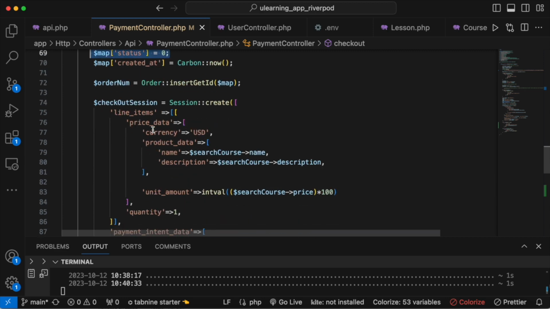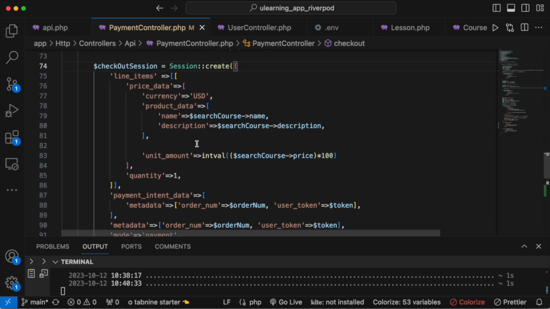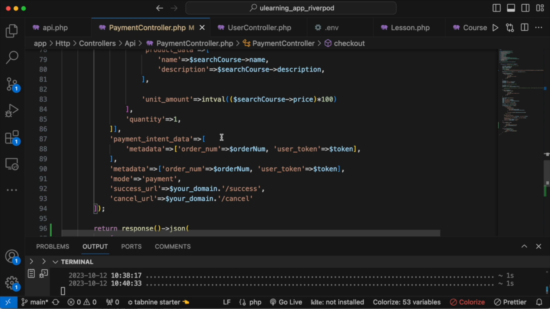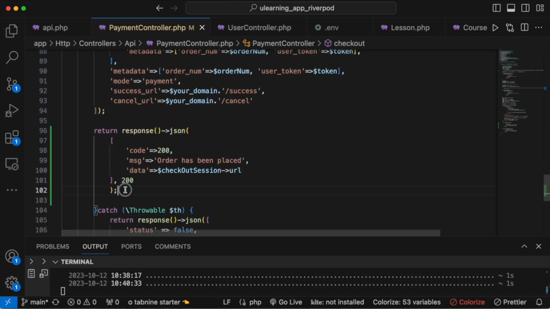We'll change it later. And after that we get a URL from our Stripe server, and along with this we have to have some information that we need to submit to the Stripe server. And if successful communication is done, the Stripe server will give us this checkout session URL.